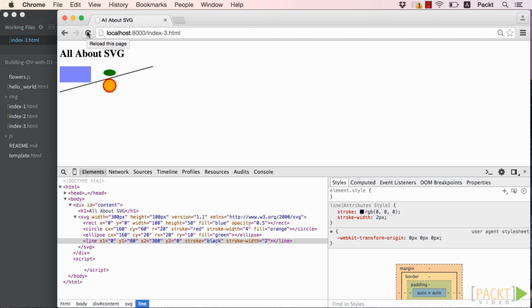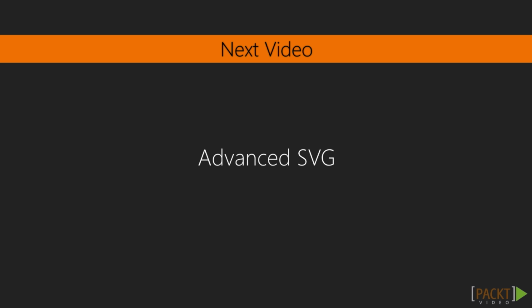Of course, we could have created this quite easily in Illustrator or some other such vector graphics editing program. But now we know how to create these images with code. You may have noticed that we purposefully left out two SVG elements mentioned earlier, text and path. These are a bit more complicated, and we'll take a look at them in the next video, as well as how layering works.